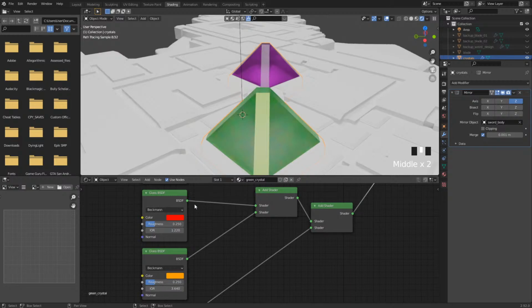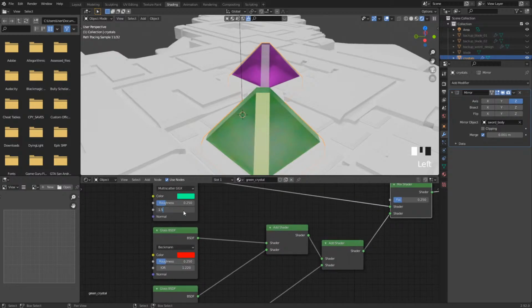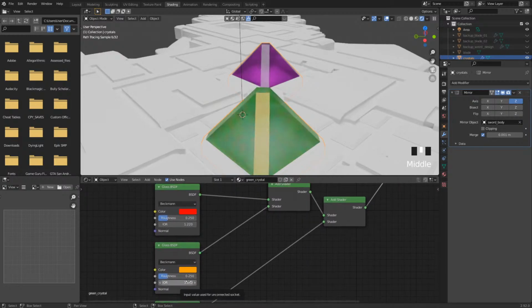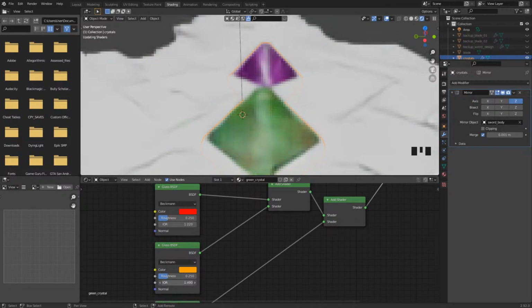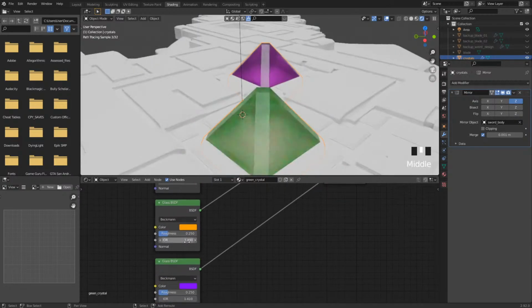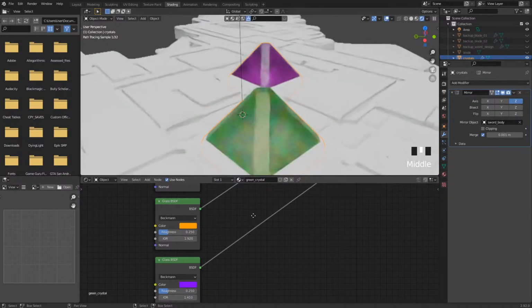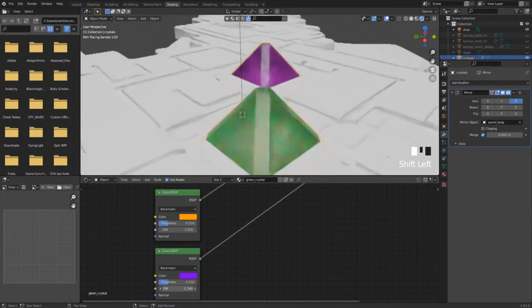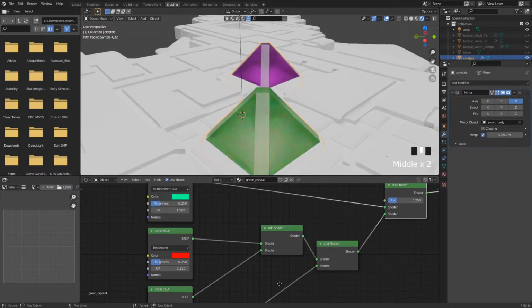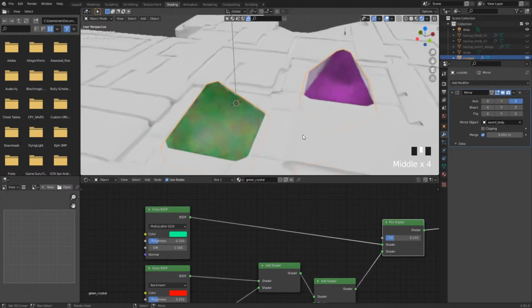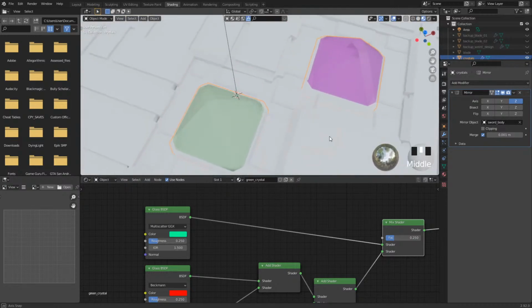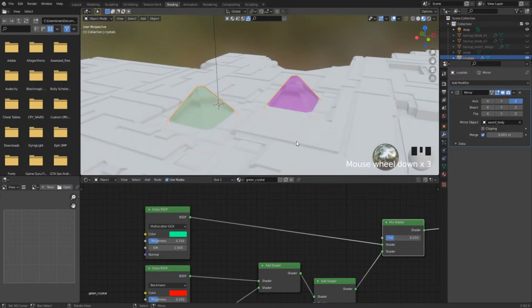Huh. Why don't we take down the IOR on this as well? Yeah, that, and take the blue up a little bit, I suppose. I feel like it looks genuinely better without the insides, since they can get all the cool reflections. Okay, so Eevee makes it look super lame.